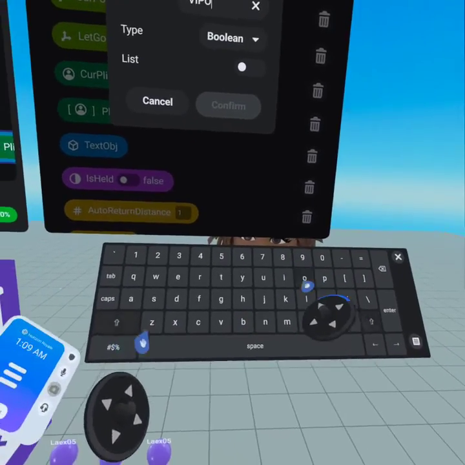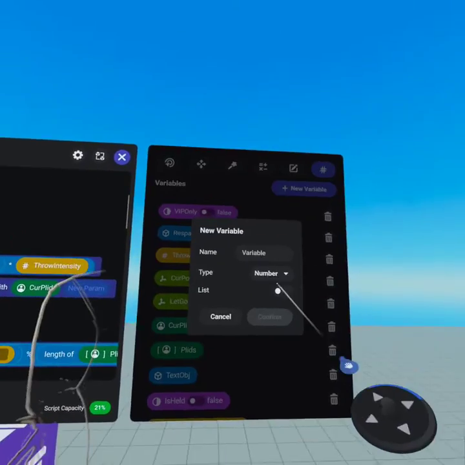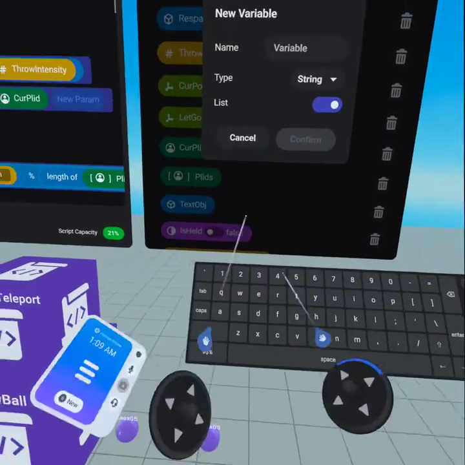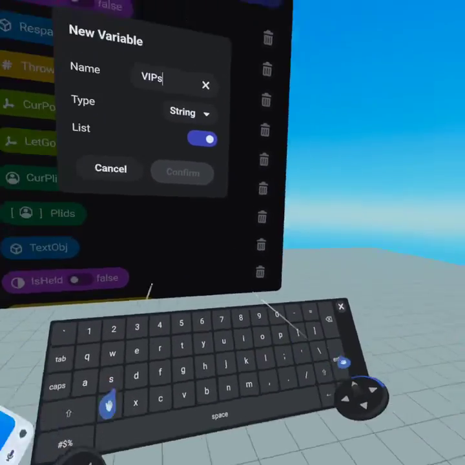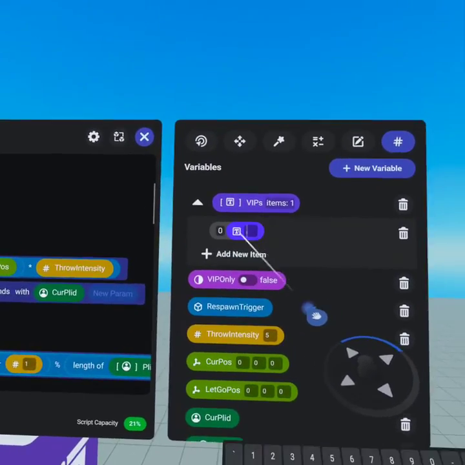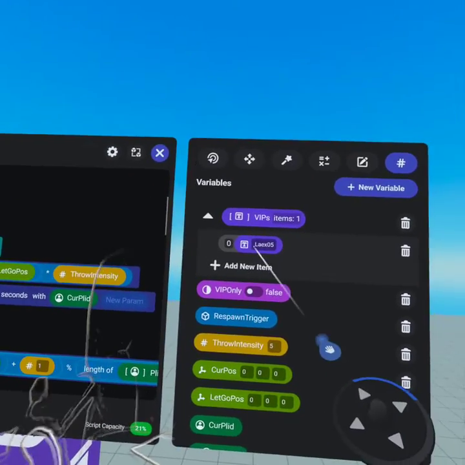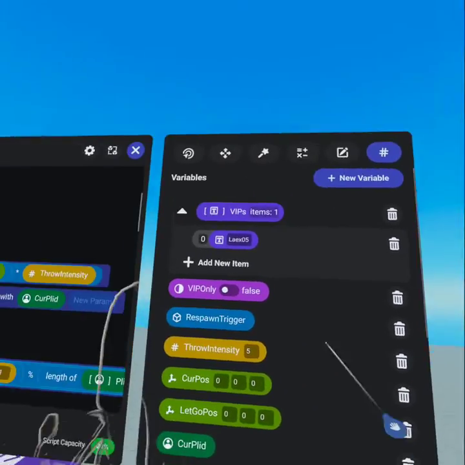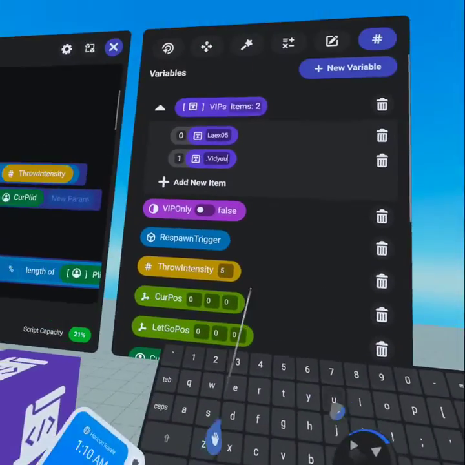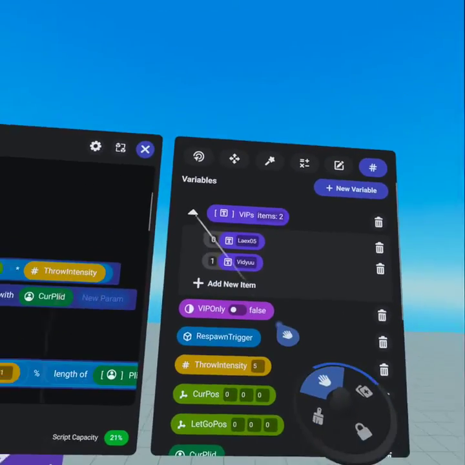VIP only. Click confirm. And then the way I do VIP nowadays is I create a string list that's called our VIPs. And you can add people to the VIP list by just dropping down, click new item, type their name in exact with capitals and everything. So like Lakeso5 as a VIP, although I'm in the Vidyuu account right now. So I'd want to add, say, Vidyuu as a VIP, VIDYUU. And you'll also want to add Jordan or whoever else is your VIP.